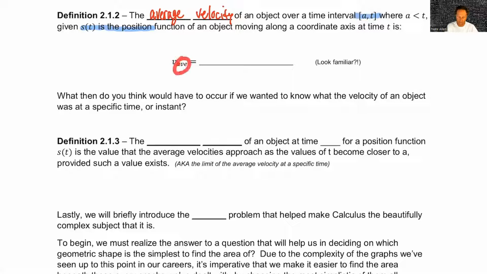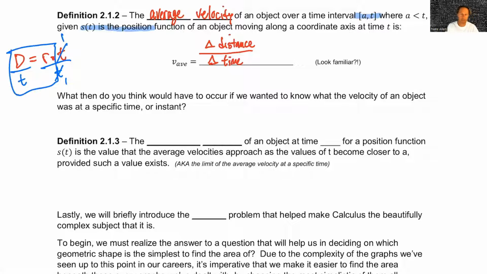Okay, so that average velocity is equal to the change in distance over the change in time. And this is called a delta. It's just like a little triangle. It's a Greek letter because remember, the distance is equal to rate times time. And if we're trying to find the rate called velocity, we would have to take that and divide both sides by t to get our rate, which is the distance over time.